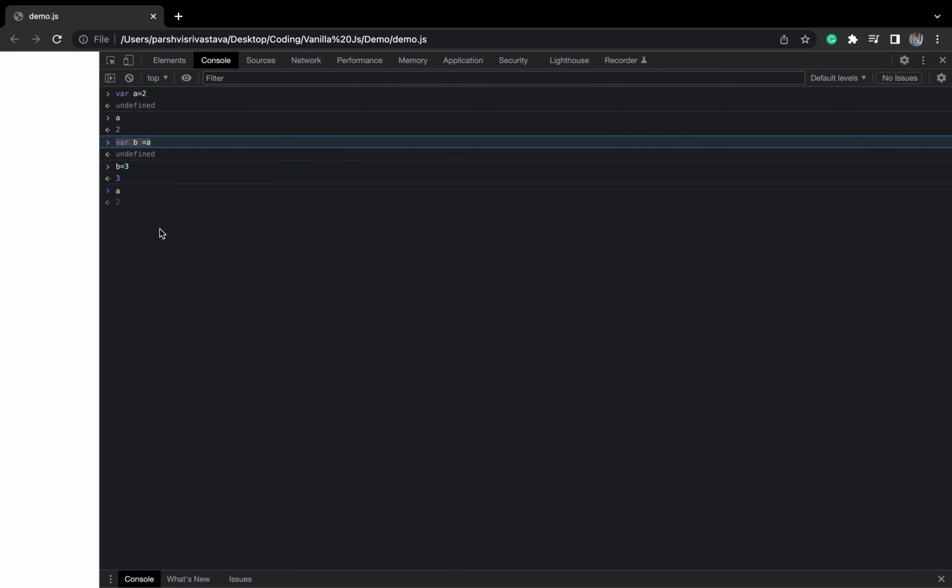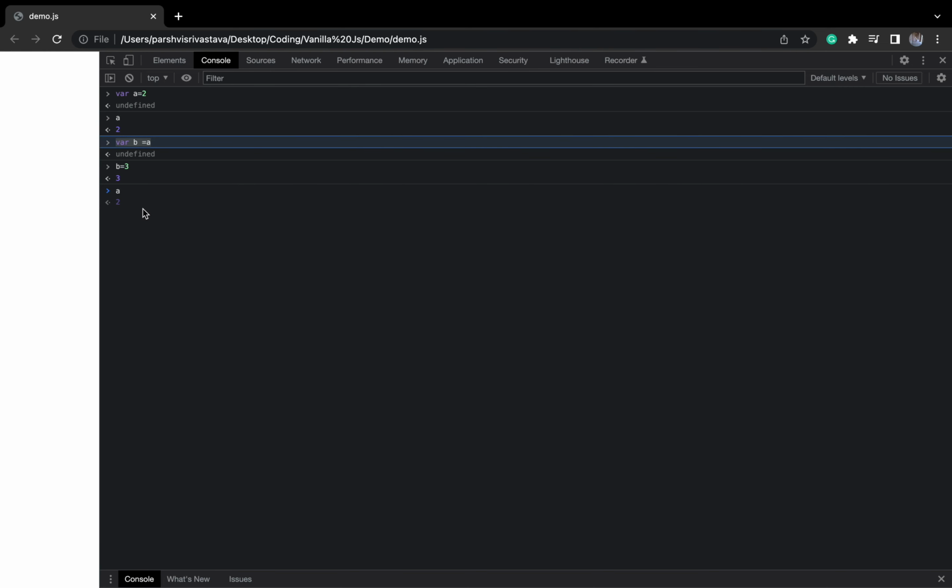What happened is when we assign the variable b equal to a, we assign the value of a, not the memory where a is saved. So b only has the value, and b saves that value in its own memory. Now b can be manipulated, and if we manipulate b, then the memory space where b is stored will be manipulated, not a. So this is how by value works.